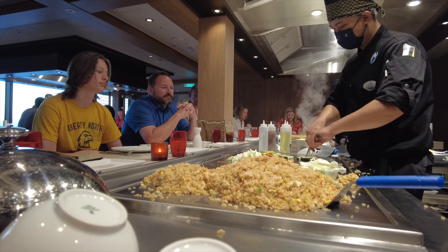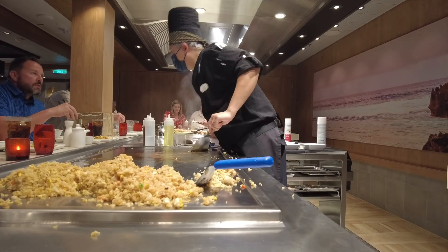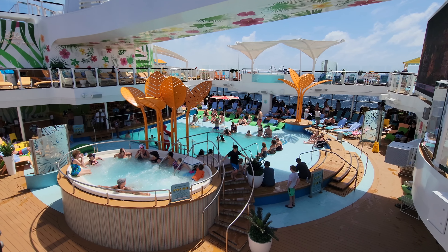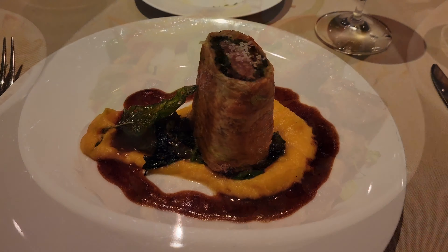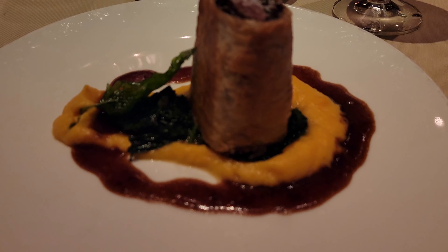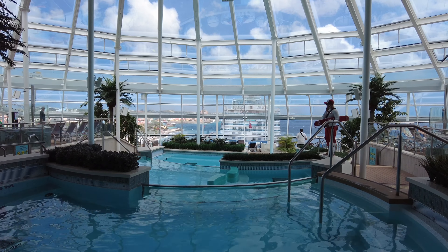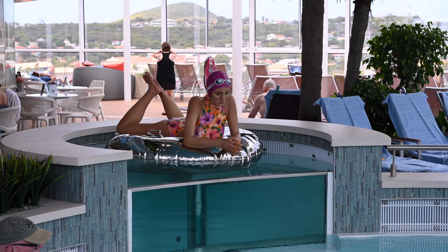This is based on our conversations with the team on board — if you've been through this process with dining packages, let us know your experience in the comments. It's important to note that some restaurants and experiences are not included in the dining package, including the Chef's Table, Wine Pairing Dinners, and the Mystery Dinner Theater. If you choose Izumi or Teppanyaki, there's a $10 surcharge. If you book Chops plus one, you still need to use your Chops reservation on the first or second night. Book your dining as soon as you get on board, especially for restaurants you really want — use the app or go directly to the restaurant. Dining packages do sell out, so keep that in mind. The unlimited package is a great option, especially on larger ships with so many different options to try.